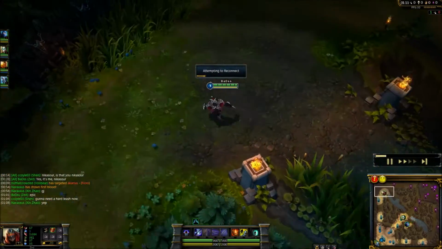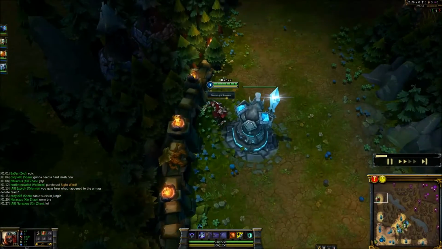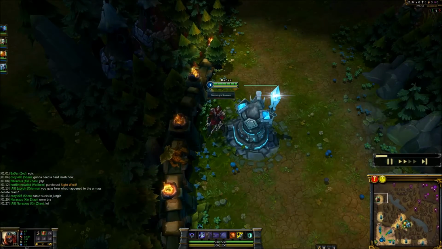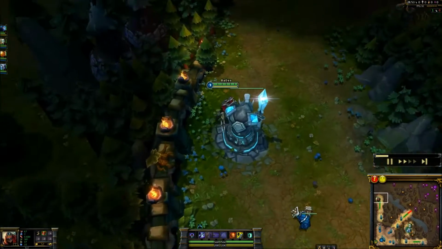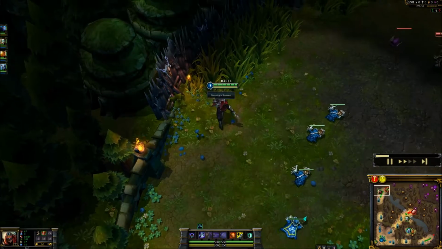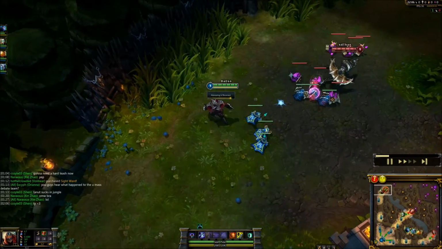At the end of the video you're going to see a bonus clip that goes over itemization and skill orders. There isn't just one way to do it, so I go over the multiple different ways. I have a basic build and a basic skill order I get, but it changes up depending what lane I'm in and who I'm against.